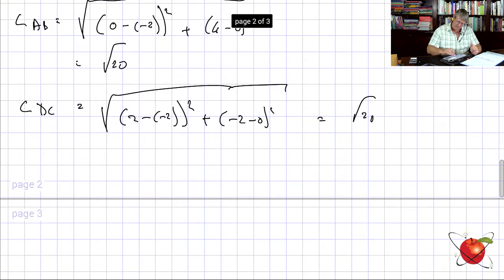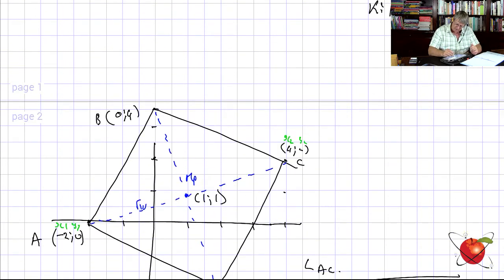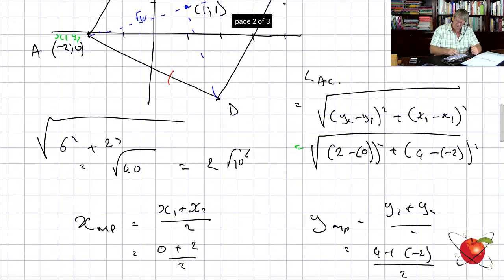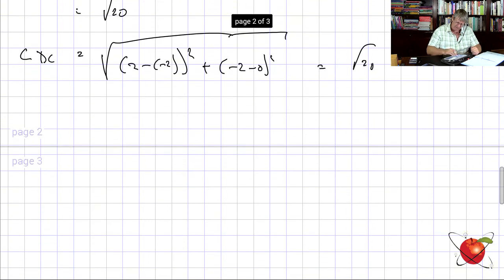So now, the next thing we've got to do is check if one of these corners is 90 degrees. Let's change it to red. If I can show that's 90 degrees, then what? We've already shown that this equals this equals this equals this. If that's 90 degrees, then it means we've got a square. It looks like a square, but let's have a look and see.